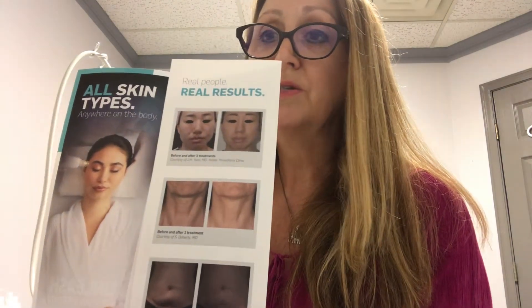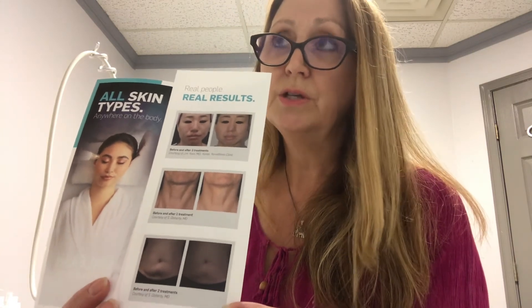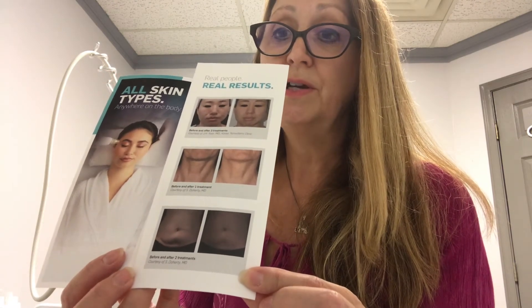Here are some really great before and after pictures. You can see this is an acne scar problem with a little bit of active acne there. The neck, which is obviously a huge issue for many people, and it really does a great job of stimulating that collagen and elastin — that tightening effect. It also works on other body parts, so here you have a belly, and we're starting to do those here. You could do arms — people who have flabby arms and can't do much for that last bit of flab, this machine will help with that.